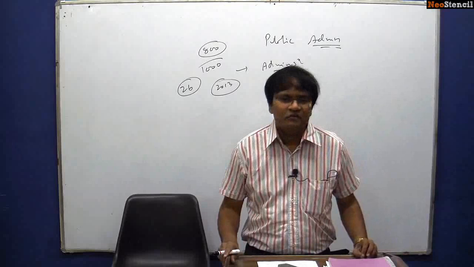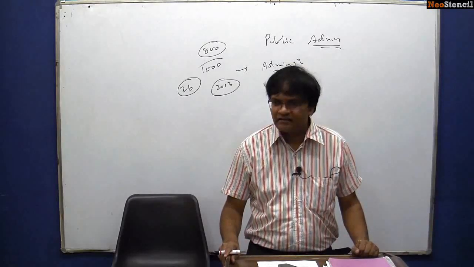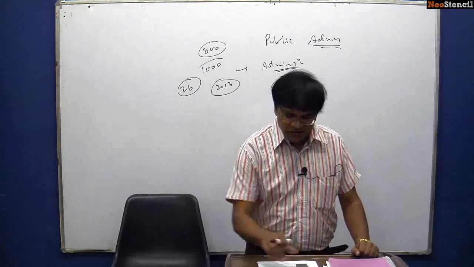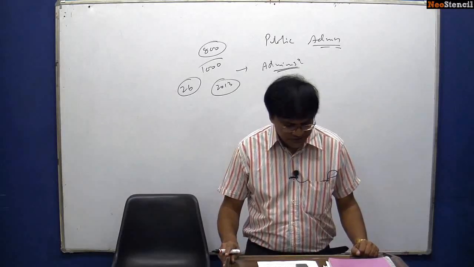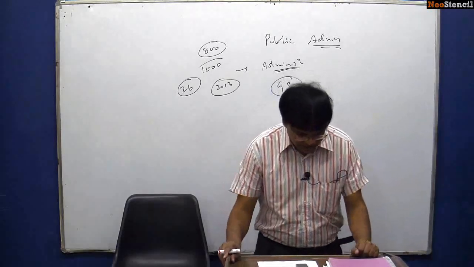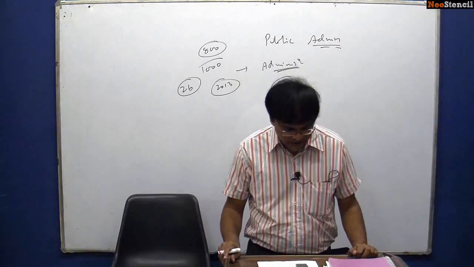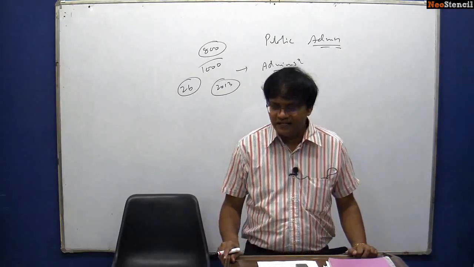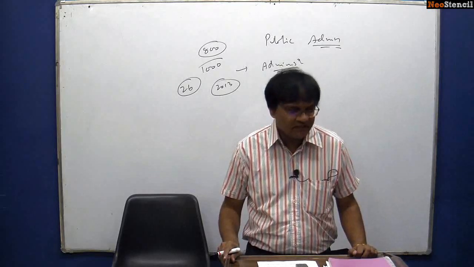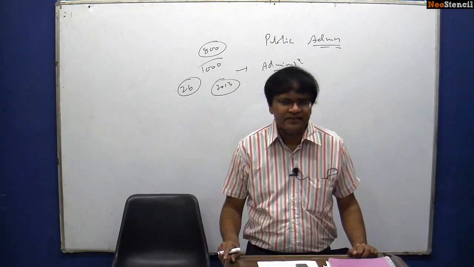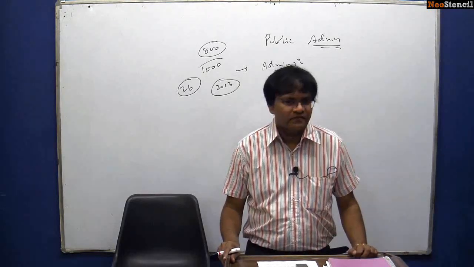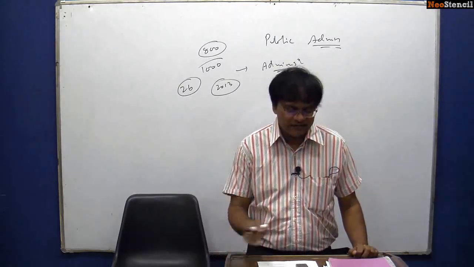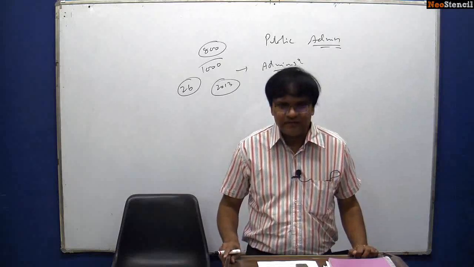Of course, those who have good knowledge of administration will be writing far better answers than those who don't have that knowledge. So what are those topics and how to proceed? That is what let us try to see. The first topic, if you look at it, is the introduction chapter: meaning, scope and significance of public administration. Whenever we study any new academic discipline, we always start with this topic only. You look at the syllabus of sociology, philosophy, anthropology or psychology, it always starts with this: meaning, scope and significance.